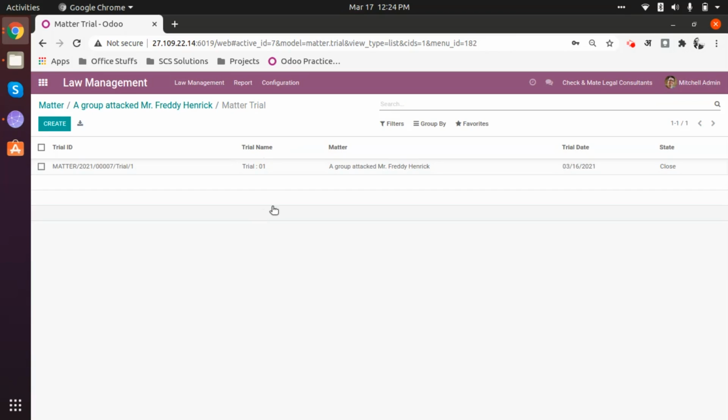At the time when we are having a look at the list of trials, there would be some basic things visible on the screen itself. Let's say the trial ID, right? The trial name that we have given to it, what the matter was, trial date, and current state, which is closed now because we got done with that particular trial.